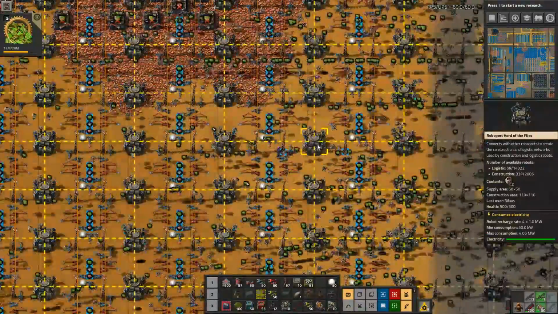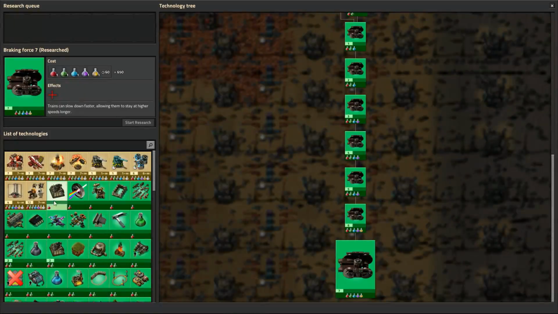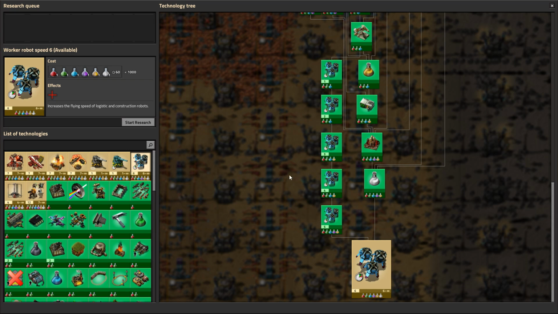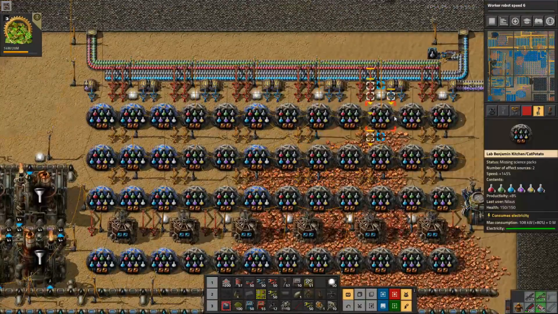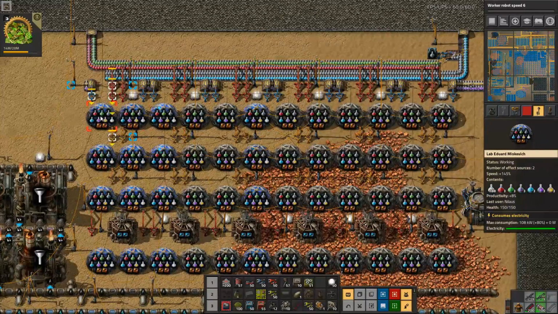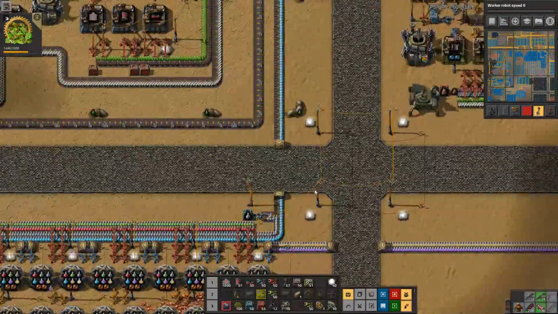So construction bots will not really get us anywhere. Research wise, there would be an argument for getting robot speed increase. Could be argued. It costs 1,000. I don't know. If I don't have to launch rockets, then fine. But if I do have to launch rockets, then not so fine. I don't know how much I've got left here. No, I don't have anything left. About 100, 200 here. A bit. Yeah, we don't have enough.